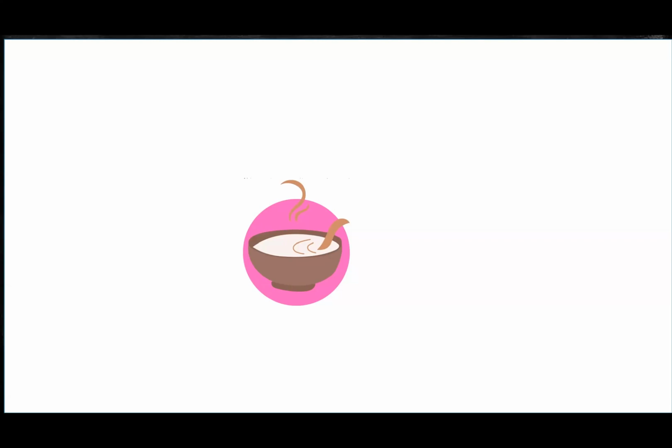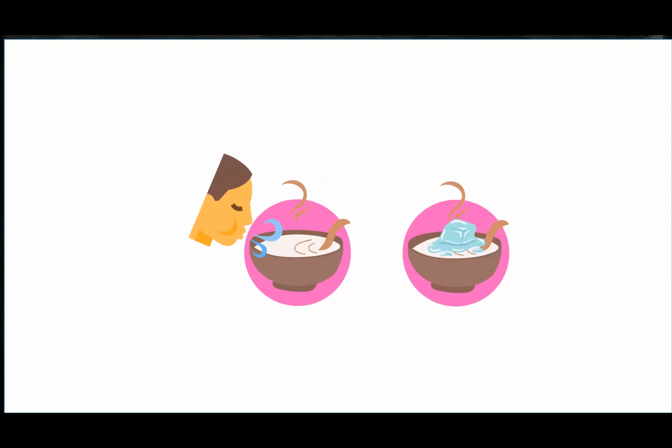If you have a hot bowl of soup or a cup of hot chocolate and you want to cool it down, you can do two things. We can blow some air over the bowl and we can put an ice block in there so that as the ice melts, the soup gets colder.